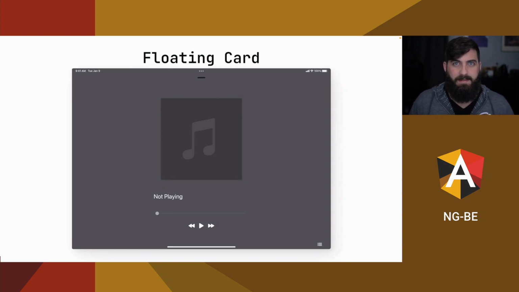So the first one that I want to tackle was this floating card state, where we have a card, or an album artwork in this case, that is given a sense of elevation depending on the play pause state. So here I'm just using a CSS animation to mimic it, but what I'm doing is adding a box shadow or drop shadow to the card and animating its position, right? That should be totally doable. And then I just have a transition all 300 milliseconds, done, right?